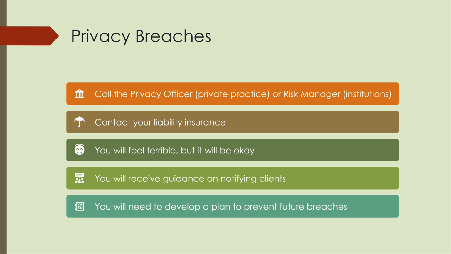We've had a couple of these types of incidents throughout the years. It's pretty rare, thankfully, but those are the main things that are really important, right? It's important to get out in front of it as much as you can, but also be completely transparent about what happened, what the impact was, and what we're doing to make sure it doesn't happen again. And you might be surprised, going through the privacy officer or risk doesn't necessarily mean you're going to go through a complaint with your regulatory body.